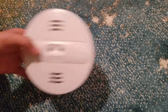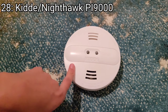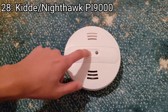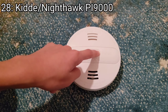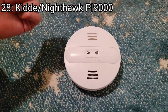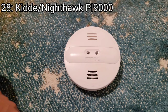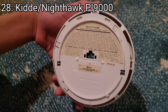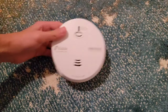This next one was the very first smoke alarm I ever had in my entire collection. It is the Kidde KN-COSM-9000. It is a dual sensor ionization / photoelectric alarm. It's got a piezo, obviously. It's got hush, test. Go ahead and test it. Test's very interesting, too. It just does wherever it was left off. It's pretty quiet, too, if you have tape on it. It's labeled as the Nighthawk. Again, low battery. PI-9000.